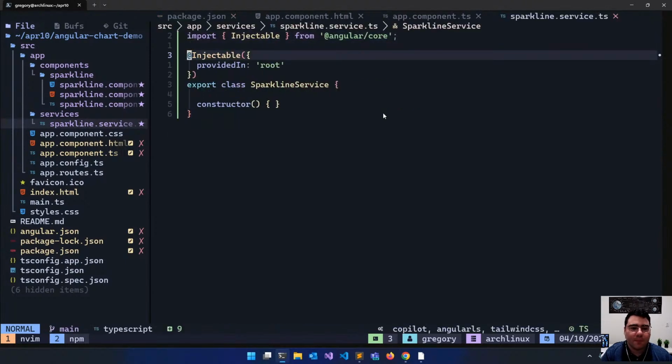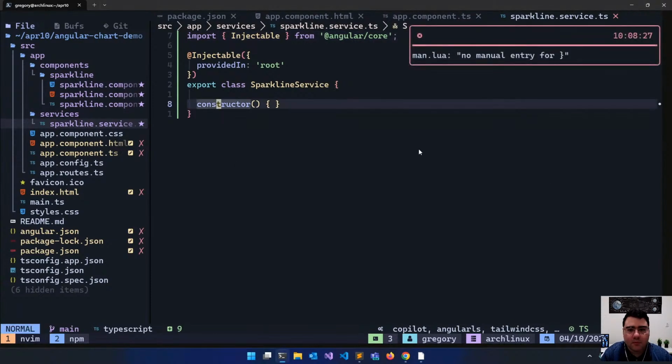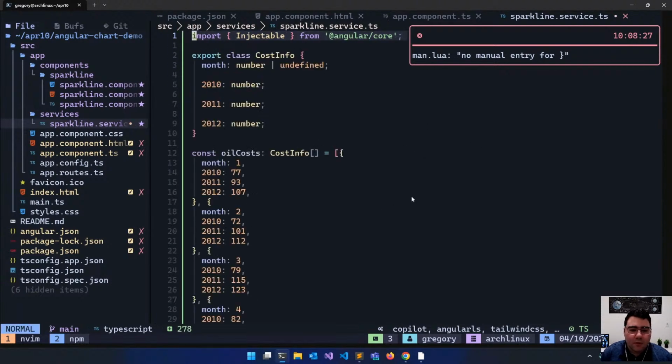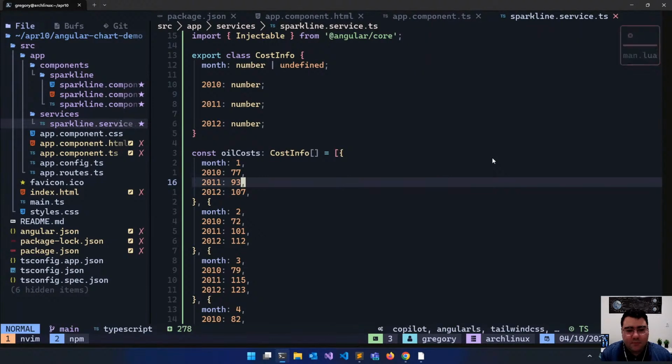And the first thing I'm going to do is I'm just going to jump into the service here. And what I'm just going to do quickly is just copy and paste some stuff in here. Yeah, so this is basically going to be the data that is used to generate the chart, right?